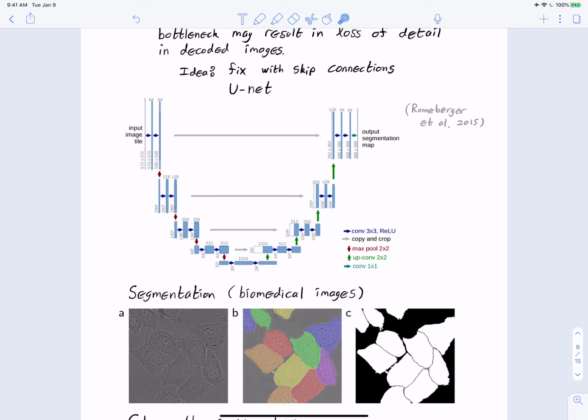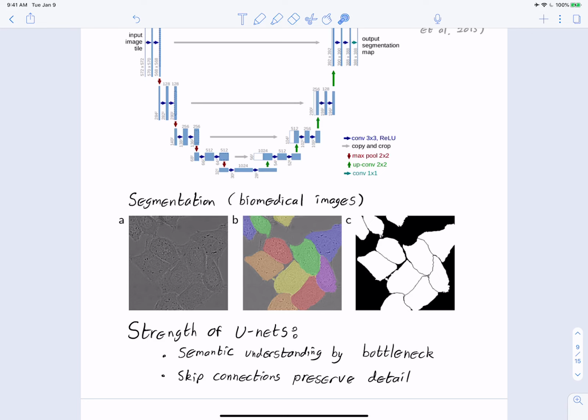So the strengths of UNets, particularly for the segmentation task, are that the semantic understanding needed for segmentation is achieved by the bottleneck, but the skip connections also preserve detail. And in this problem, one needs to identify both where the individual cells or the regions of interest are, but then one also needs to pay attention to the exact boundary of those. And that's where the details are important, coming from the skip connections.